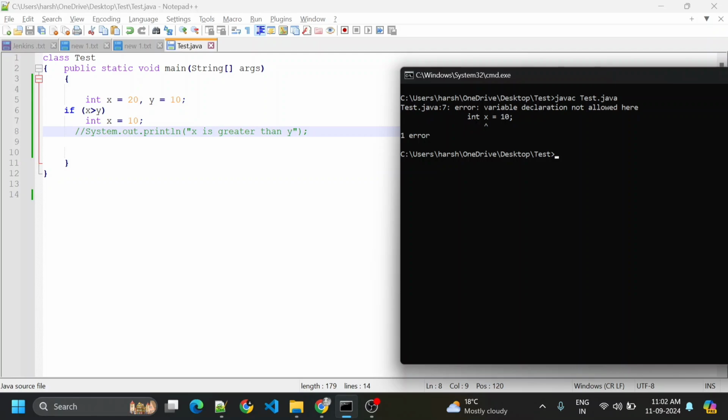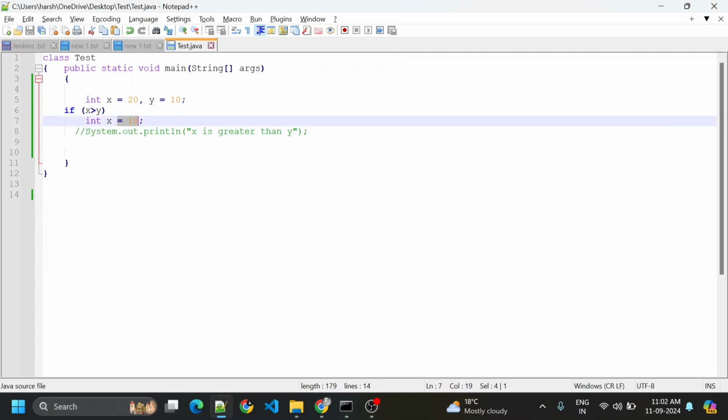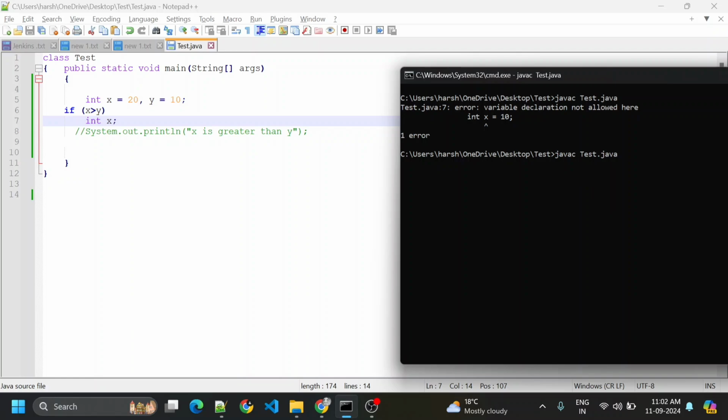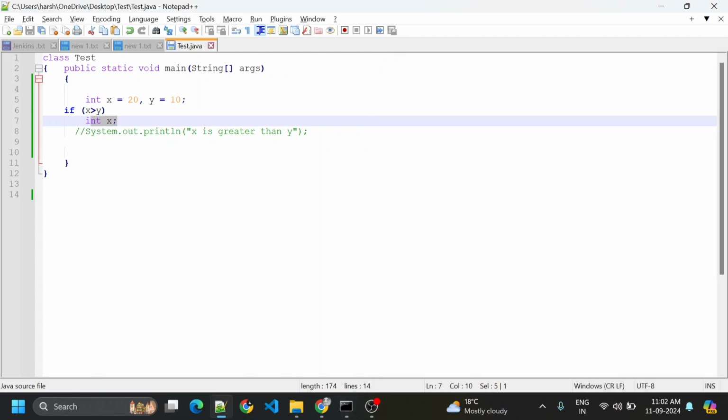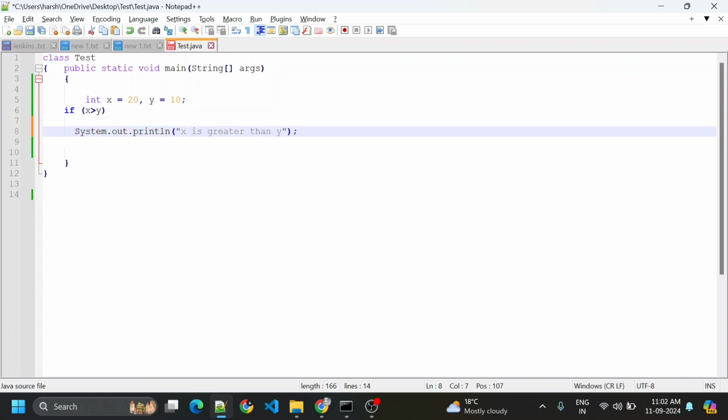Please remove that. Still, it is an error: variable declaration not allowed here. So initialization or declaration is not possible if you are not adding curly braces. Only a sysout statement will work.